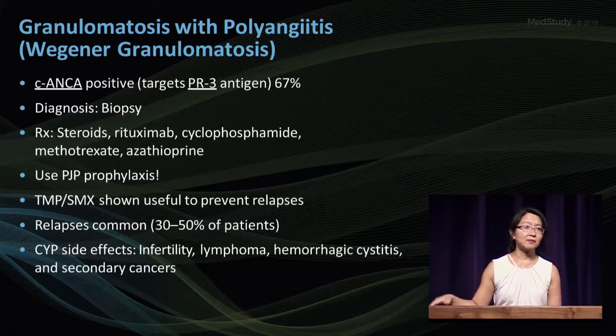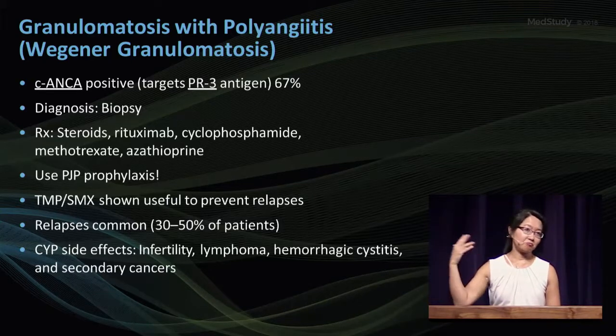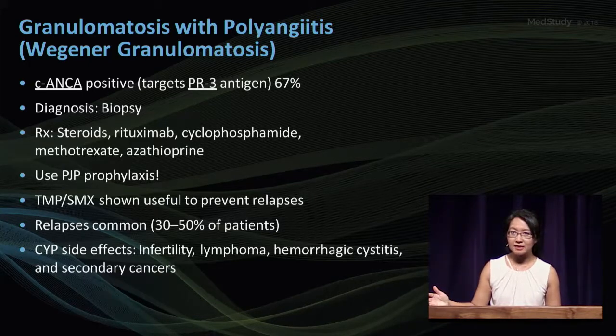And where we see relapses are particularly in patients who go off to college. They get distracted, they have their friends, they have their classes, their stressors, they forget to take their medicines. I actually have a couple of patients right now that I inherited from the pediatric rheumatologist. I'm an adult rheumatologist, and they have been in flares for a few months, and then they came to me because they forgot to take their medicine. So it's very important that you stress to these patients medical adherence to therapy.